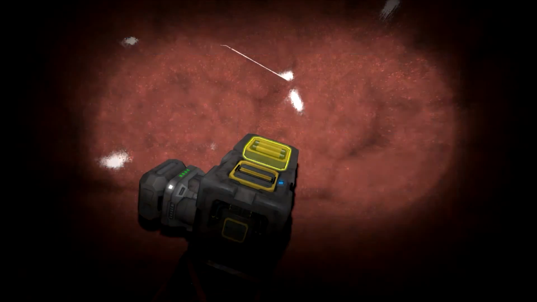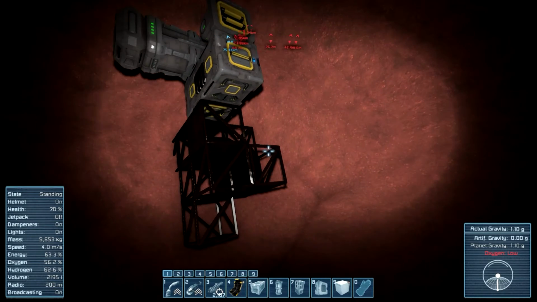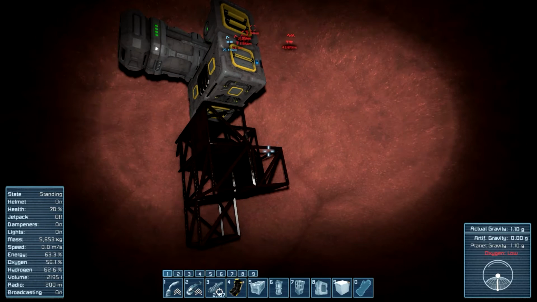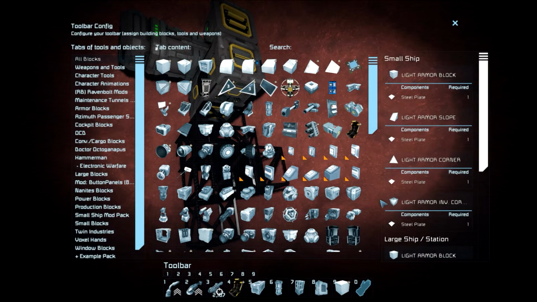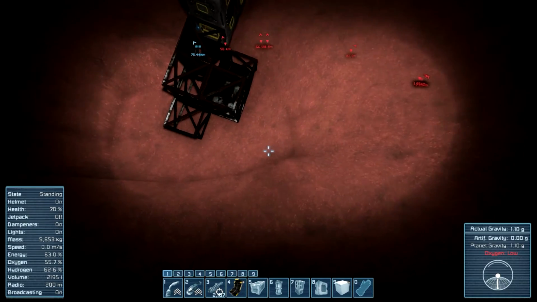So my next problem is we need to be able to get power to recharge my actual suit here. If you look at my power in my lower left-hand corner there, we're getting low. So the only way I can think of doing it right now without building a med bay is to use one of these passenger seats here, and I gotta make room for it.